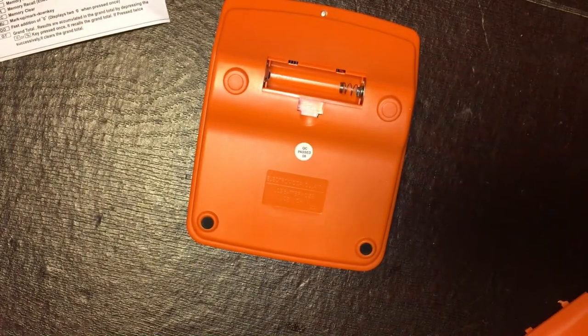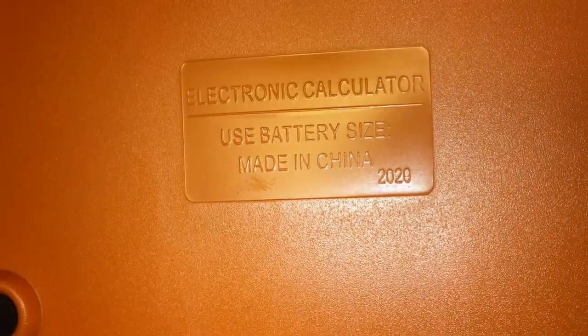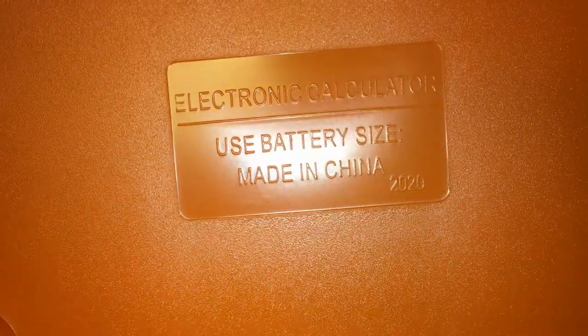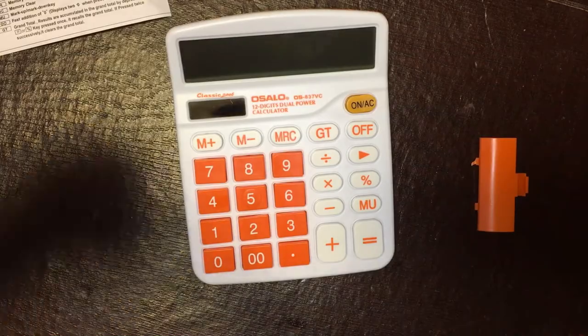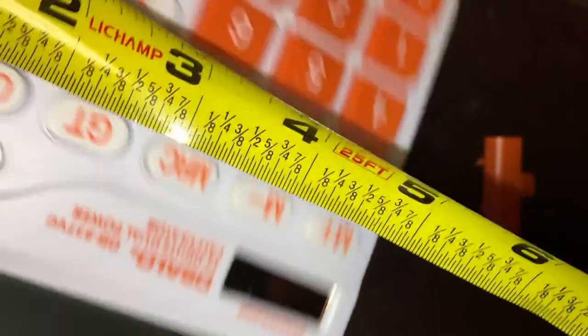Dual power, it is dual power calculator. It not only uses 1 AA battery but also can use solar power. Comfort keys: 1. In accordance with ergonomic shapes and configurations to conform to natural finger movements. 2. Large buttons, with the large buttons you will never be hitting the wrong numbers again. They are really easy to press and make the perfect clicking sound. 3. Imported silicone conductive rubber, resist fatigue, comfortable hand feeling, more accurate.